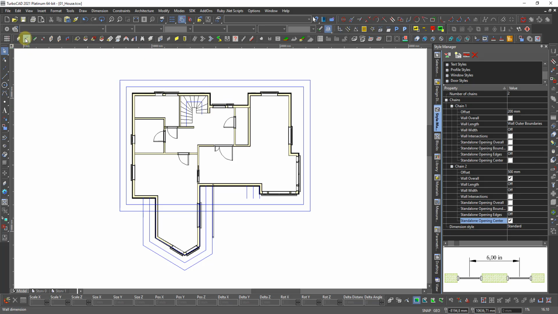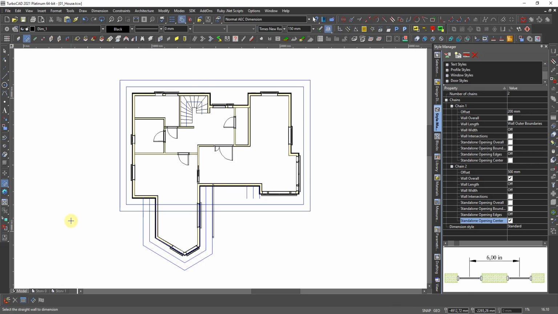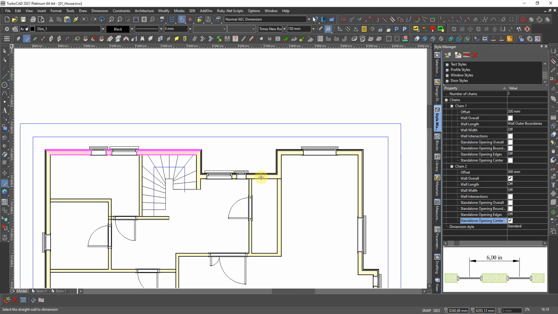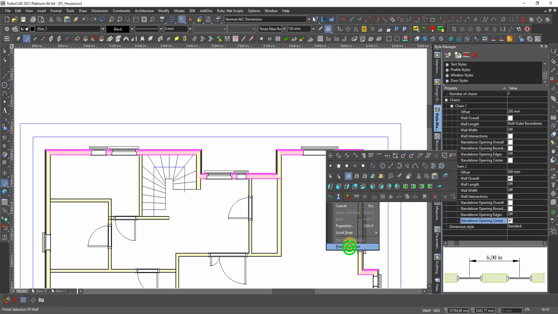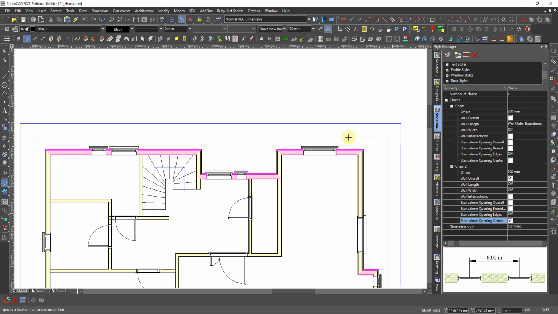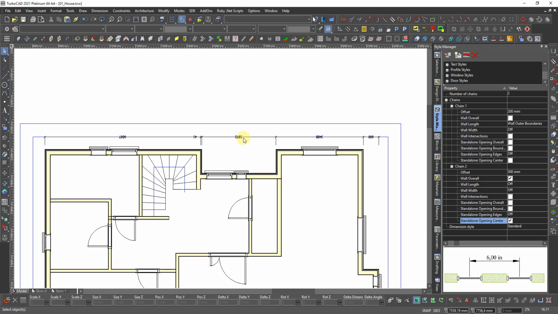Then we go to this, and this is off. Then I select that wall, and shift, and that wall, and that wall, and finish selection. I say on nearest, and I say to J. I didn't change the style.